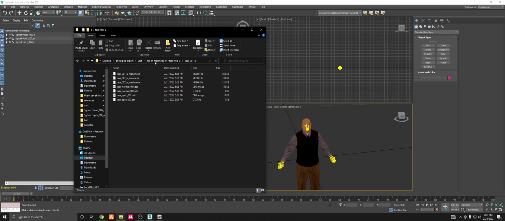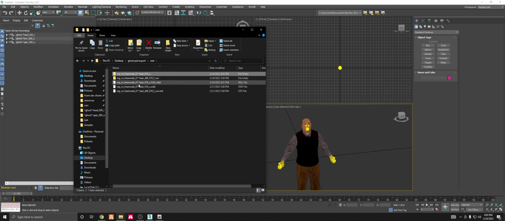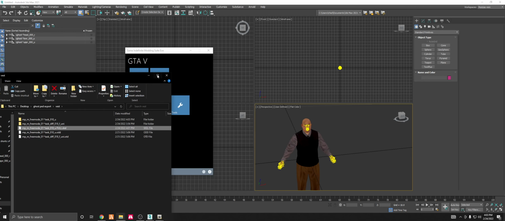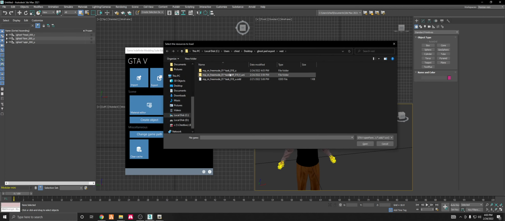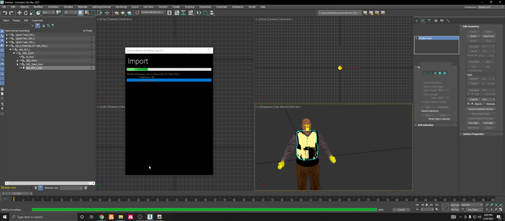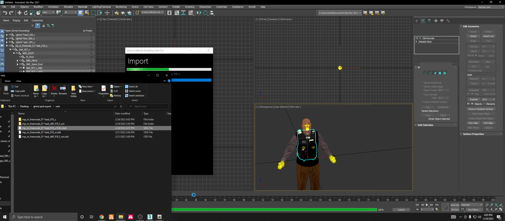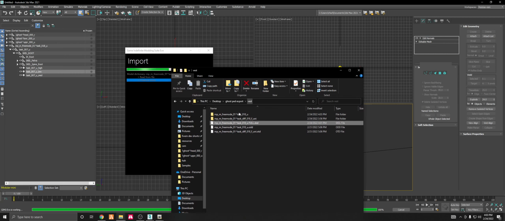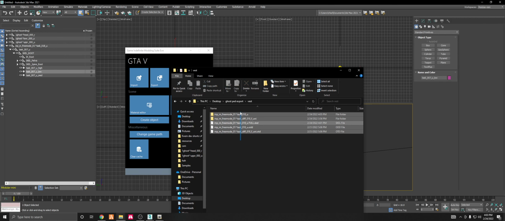Might need to be up a folder. That's what it was. All right. So when you export this skeleton file, you literally just want to put it in the folder with the ODD and OTD, so it can read that.